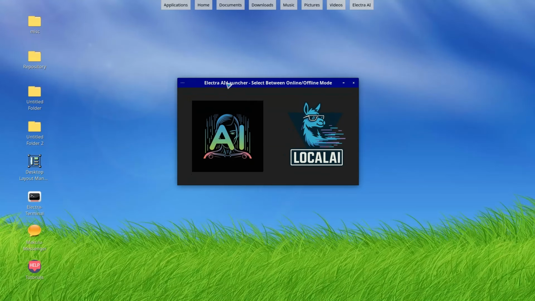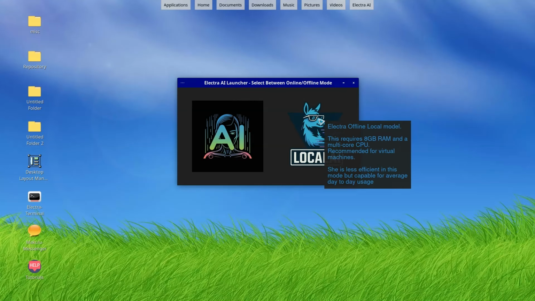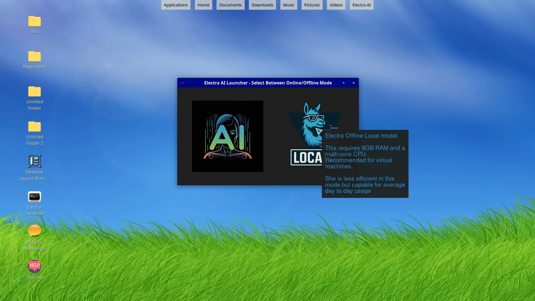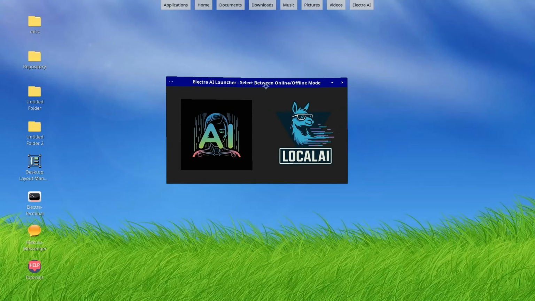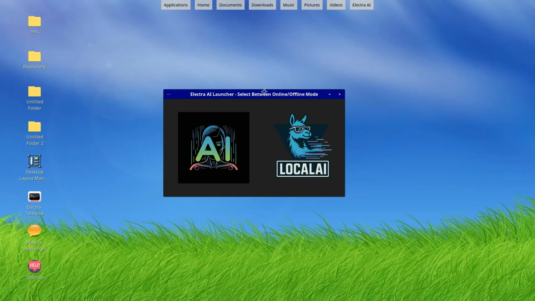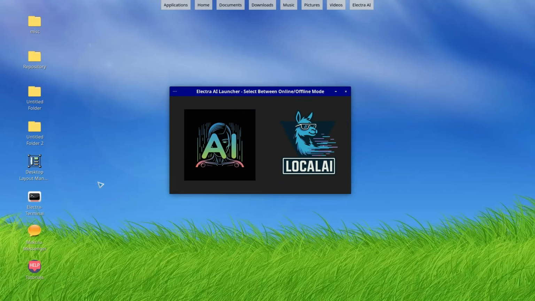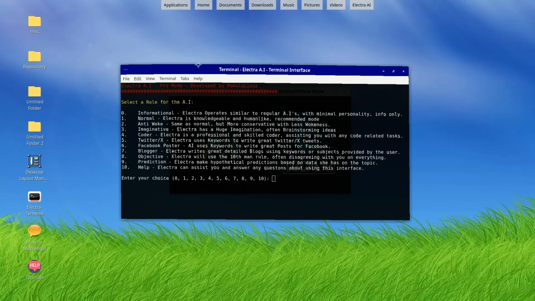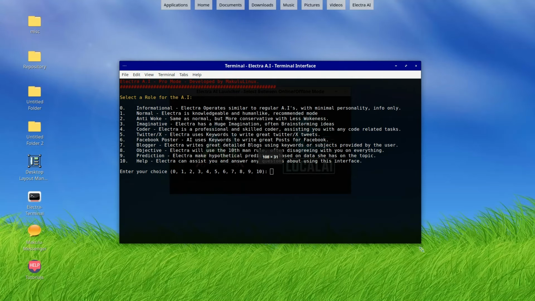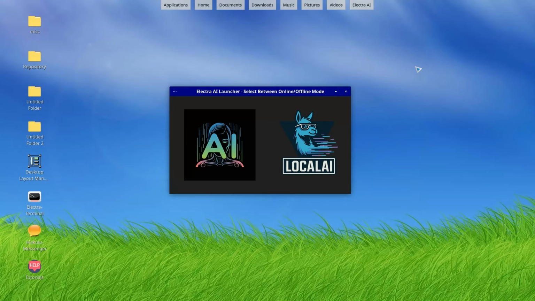So what will happen is it will use the local model. If the local model becomes unavailable for whatever reason, it will then fall back to the remote model. That's how most stuff was set up. So we do have backups. So if something goes wrong, it does fall back to the original Electra model. For the guys that prefer Electra because they want that extra oomph, Electra is a much larger model, they can still use it via the Electra terminal interface there.